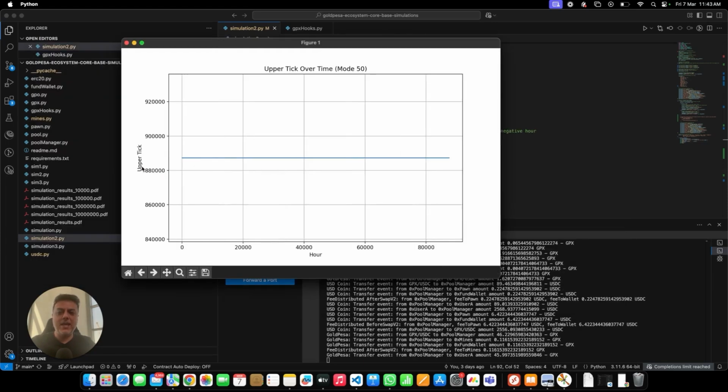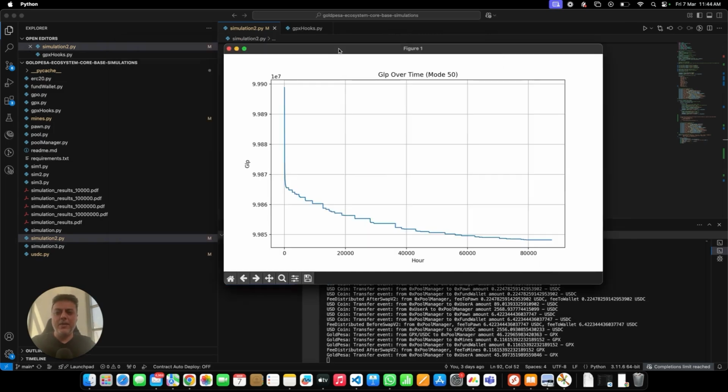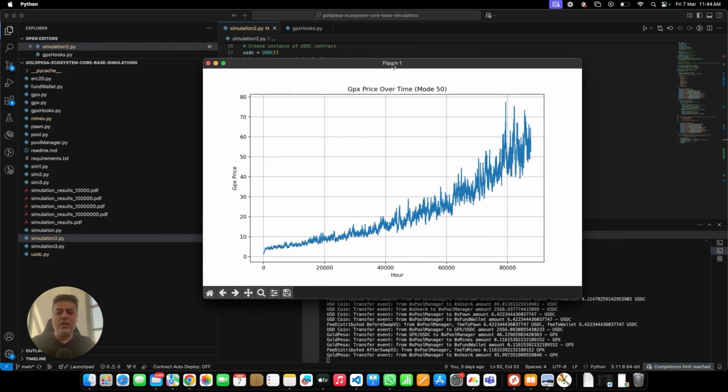The upper tick stays at the tick max of Uniswap, which is equivalent to infinity if you look at it. And then you can see that slowly our hook contract, we started with 100 million tokens, and slowly it's releasing into the market, which means it's leaving our hook and getting lower and lower and lower because it is going into the market and leaving this contract. And then you can get a good idea of what the price would be in 10 years. So we started at $1. We can see that it quickly moves to about $5.